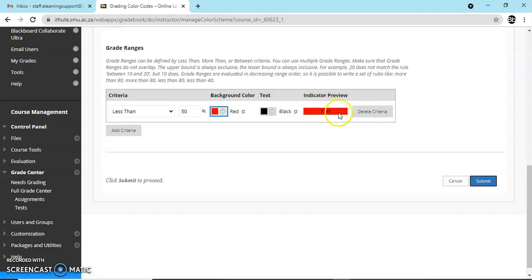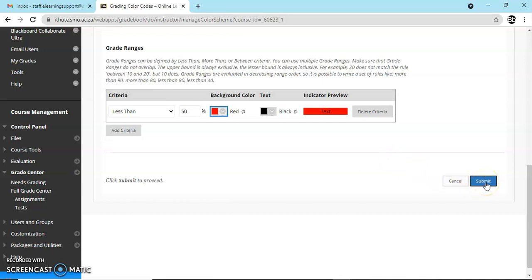So this is how it will appear in your grade center. All the students that have achieved less than 50% will be marked red, which is how you will know these are the students meeting the criteria, less than 50%. These are the students that have failed this particular assessment.